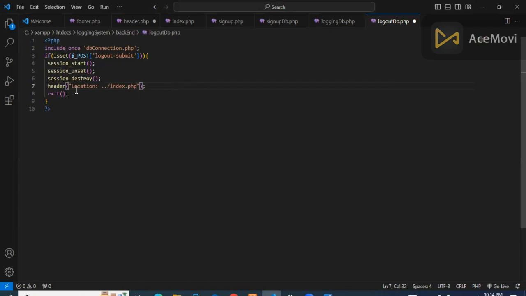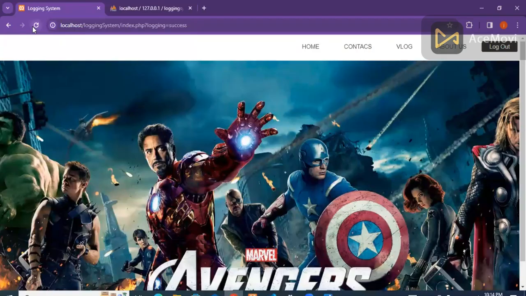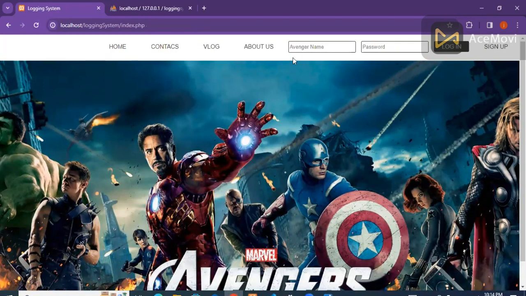Okay, I saved it and I saved header.php. And if we refresh and click logout, now we can see the login form and sign up, but we cannot see the logout button.